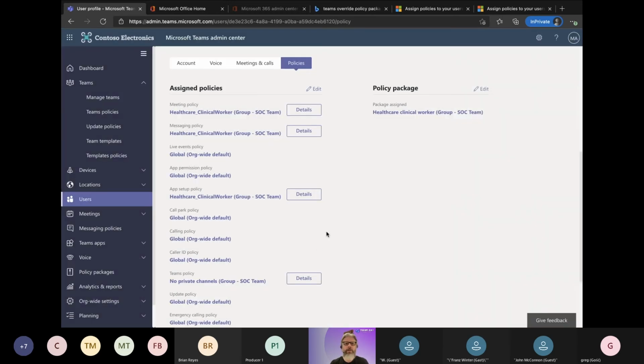So some other settings that were put in place earlier were from a policy package, which I put in place a bit earlier today. And this policy package will appear on each user if there's one assigned to them. You can assign it from here, or you can assign it from policy packages, and we'll get to that as we go through. But these explain this setting here, and whenever anything has been assigned via a group or dynamically in some way, you'll see these details here for the assigned policies. So that is Teams policies.